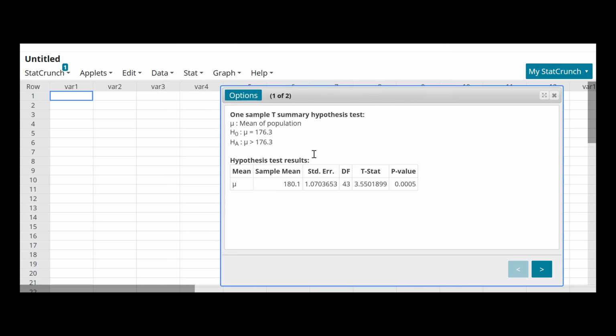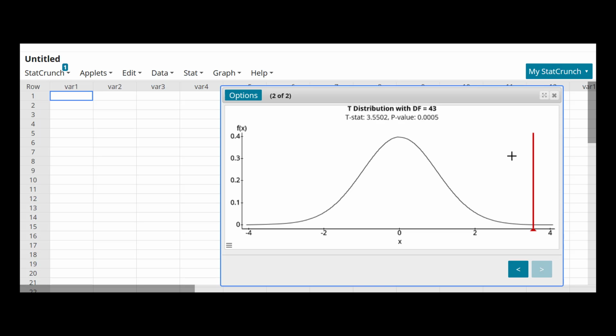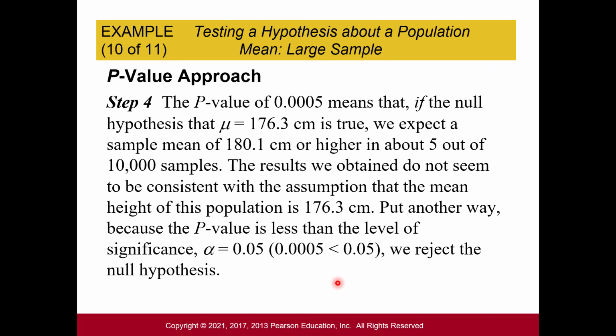Okay, so here is our summary, and here's our p-value. And if you wanted to see the graph, it's right here. And notice we're way over here to the right side. All right, so let's see what that means.